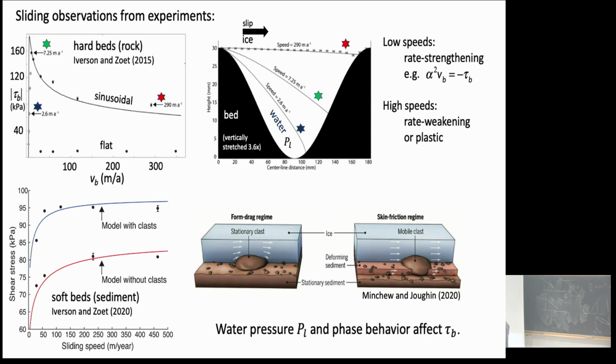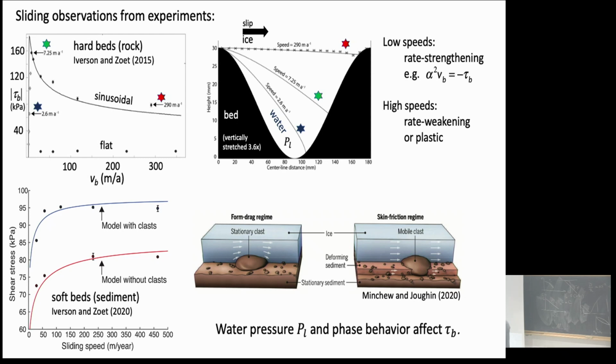What happens is that as the ice is slipping over this bump, and this is vertically exaggerated, it's not quite so extreme as this, but as it's sliding over, the ice would like to stay on its bed, as much as ice wants to do anything, but it takes some time for it to creep. And it's sliding too fast for it to creep and maintain contact with its bed, and so a water pocket opens up, and they call these cavities in the literature. And the cavity, as you slide faster, gets bigger, and these little stars are showing the shape of the cavity as they're sliding faster and faster.